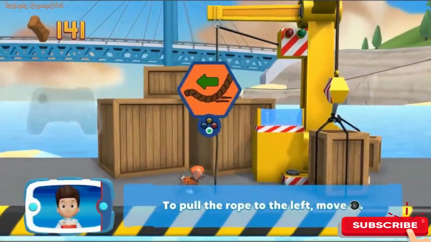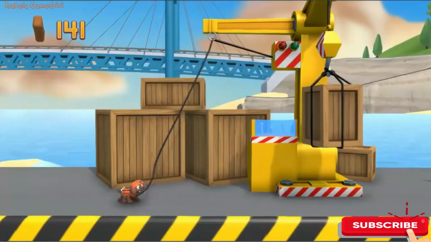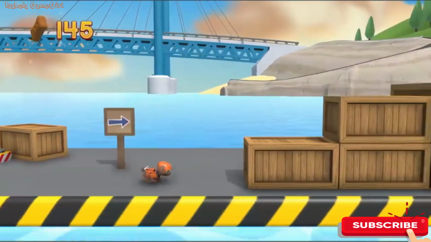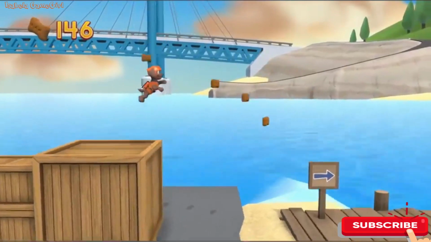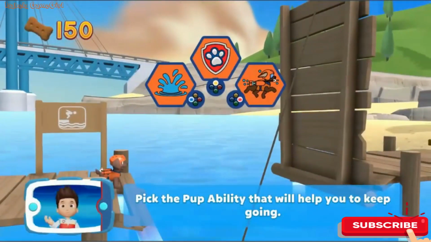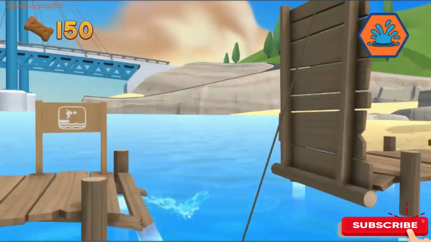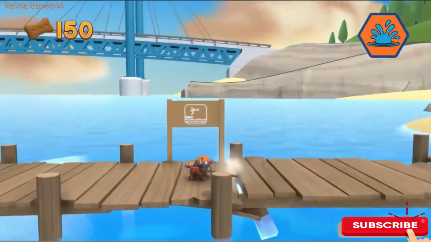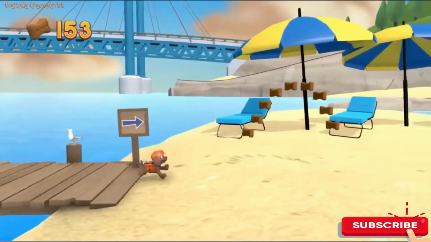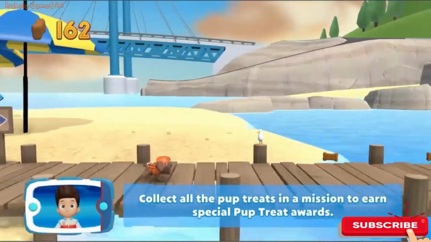The pup treats. To pull the rope to the left, move the left stick. Go quickly. You have to get through the path before it closes. Great job. We're almost there. Pick the pup ability that will help you to... in a mission to earn special pup treat awards.